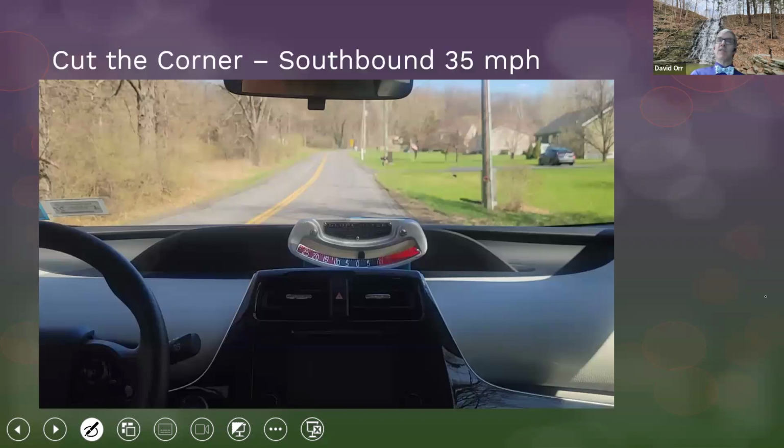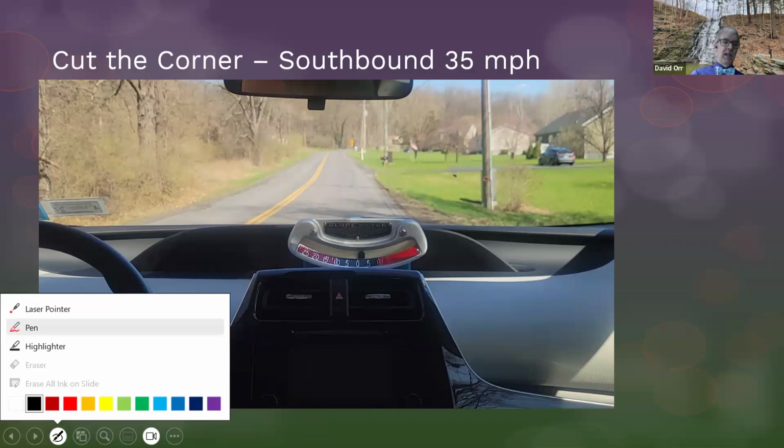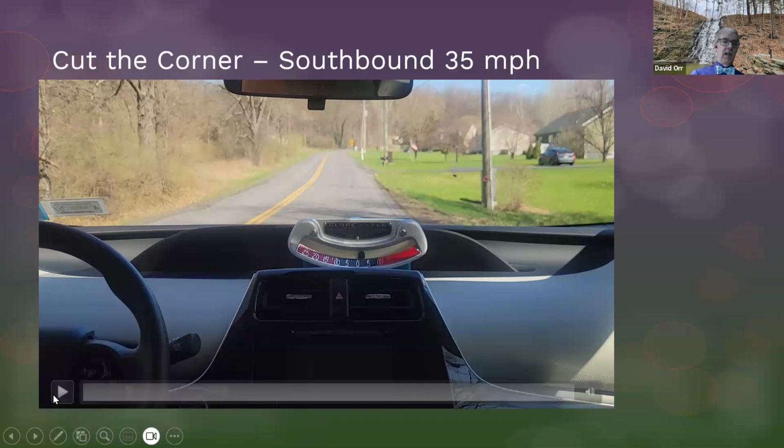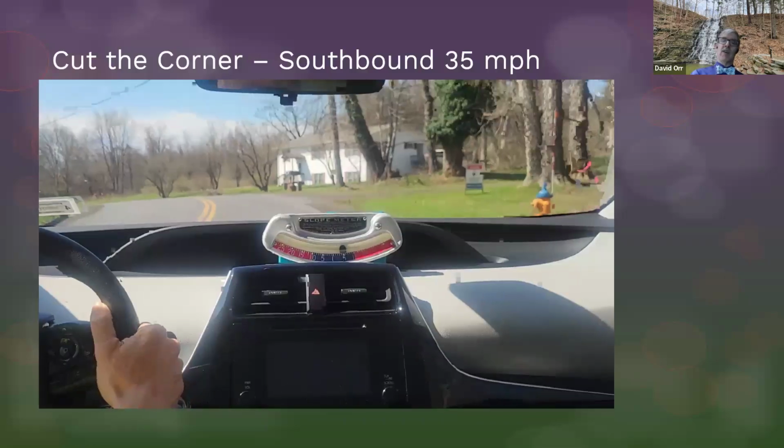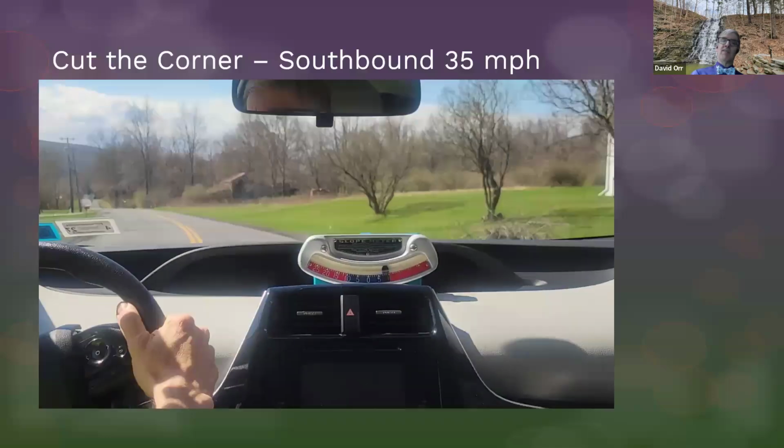We're going to do a southbound drive. I'm not doing an inconsistent speed. I'll show you that with the multi-curve one, but let's cut the corner at 35 miles an hour. Let me get back to where I can actually do that. I'm going to cut the corner going southbound, and I'm going to essentially drive right along that yellow line and go nice and smooth.